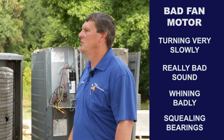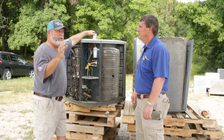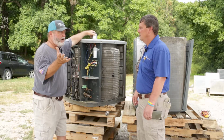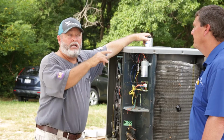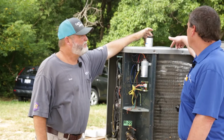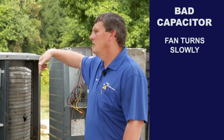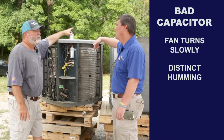But let me ask you this, noise. That's a distinct sound with the bearings going bad, yeah, right? So it's like squealing, or bearings going out in a car tire or whatever. That's right. But if it's like a capacitor bad, what could that show? Well, the fan is turning real slow, and it's kind of loud. They have a distinct kind of hum sound to it.